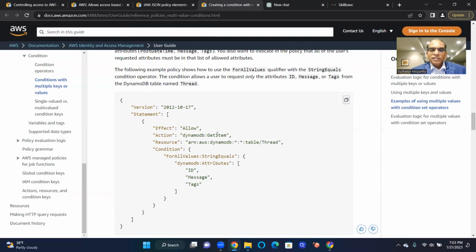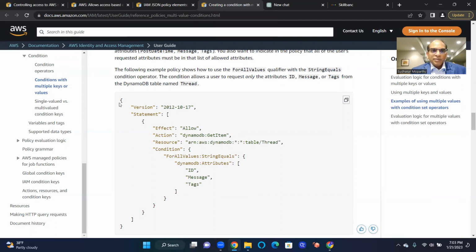Let's say if I request three, message, tags, and username, it is trying to make sure that message, tags, and username are here in this list. If it is not, it will deny. So that's like a contains operation, you can say.